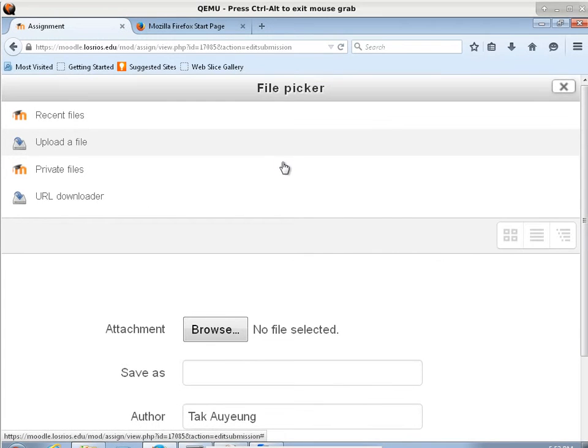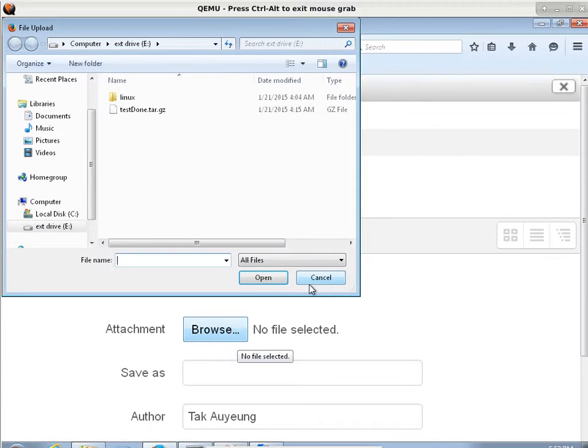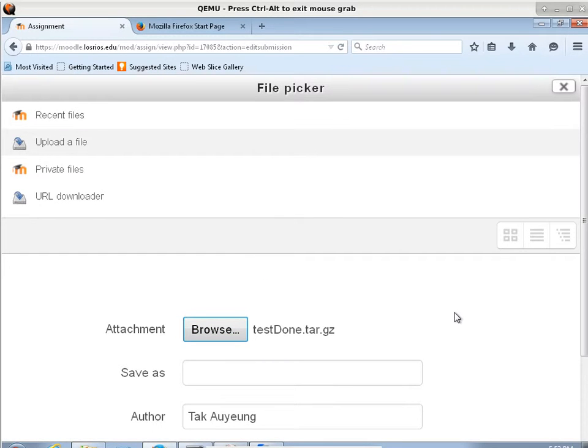Okay, so you can now specify which file to upload to Moodle. So click Browse. Now remember, your browser running in Windows can only see files on the Windows side. That means you have to use Winscp to copy the submission file from the Linux side back to the Windows side before using the browser to find that file. So over here, I'll just go ahead and say test.tar.gz is the file that I want to use to turn in. Click Open. I'm not done yet.